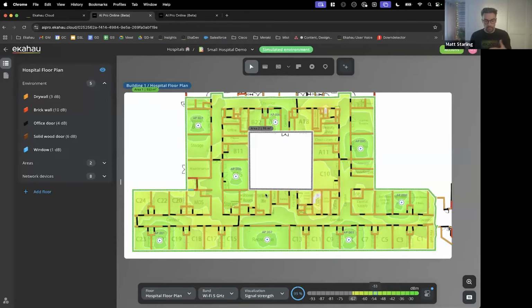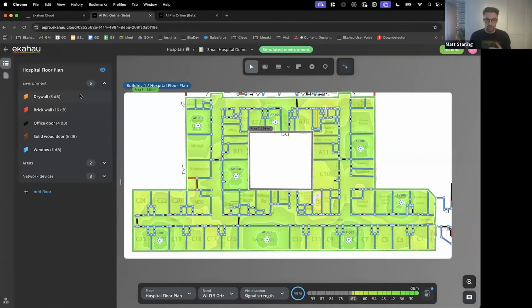And I think you would agree here, looking at the primary coverage you can see at the moment, we have signal kind of everywhere that we'd want inside of these rooms based on the attenuation values that we've assigned to these materials. But what had happened to me here is exactly what Troy said, the fact that there was actually drywall covering up other materials, like drywall covering brick or concrete or something like that. So going from 3 dBs of attenuation, it was actually something crazy like 12, 13, 14 dBs of attenuation.